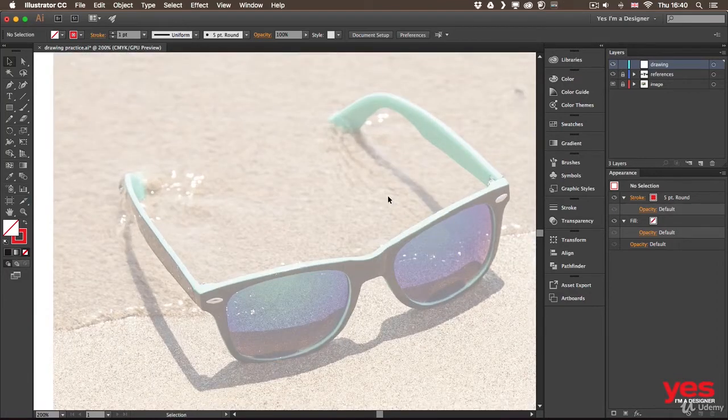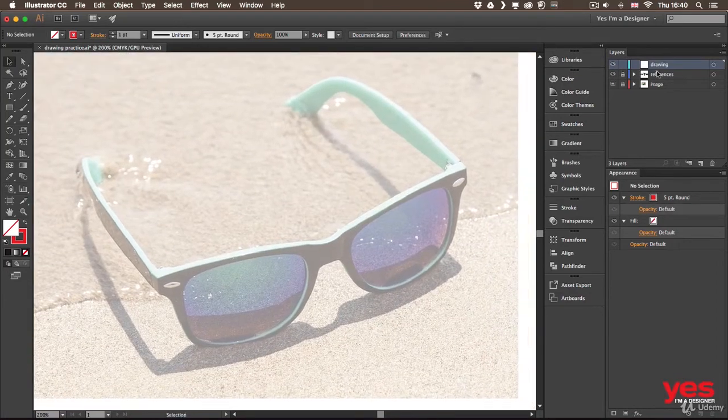You have the same file, so you can practice with me, and make sure that you select the drawing layer when you do this, because that's the only available layer, the others are locked. We will learn later how to place images into documents and paint over them or trace manually over them, but for now let's just stick to this example.